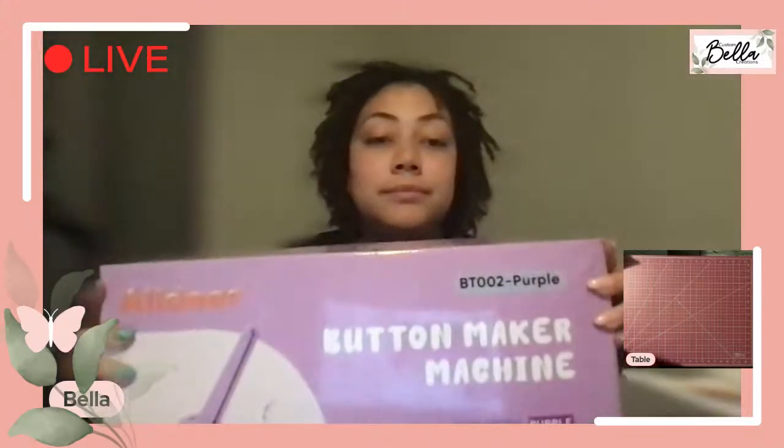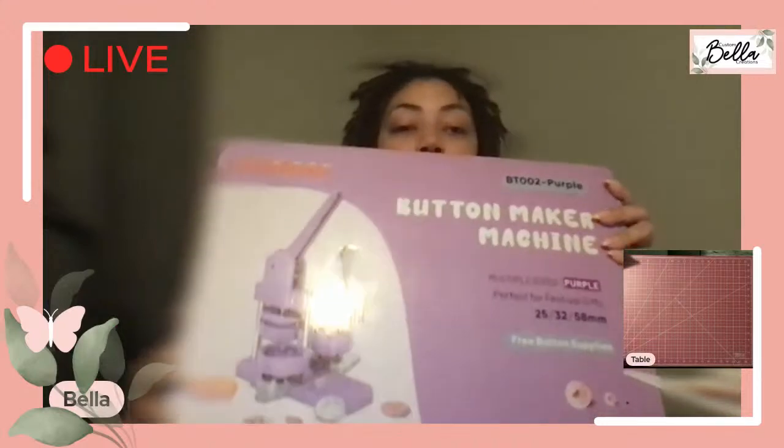Okay. This is the button maker that I bought. She is still in the box. She looks a little backwards, so I do apologize about that. I don't think she fit all in here.